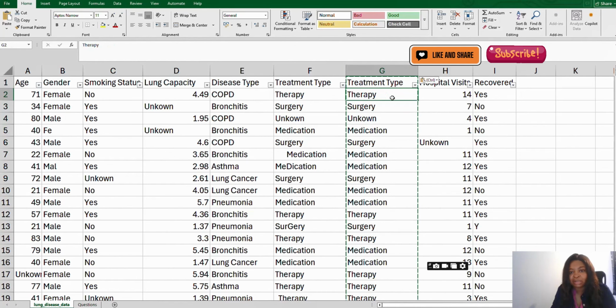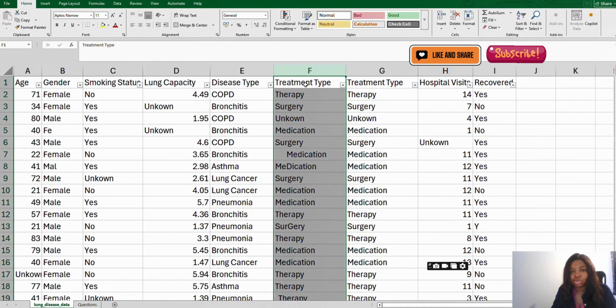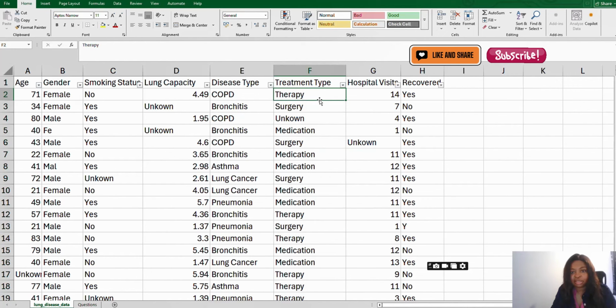There's no more formula behind it. So you can now go ahead and delete your column F. Just highlight your F, go to Home, then go to Delete. As you can see, we no longer have errors. So that's it for standardizing data formatting.